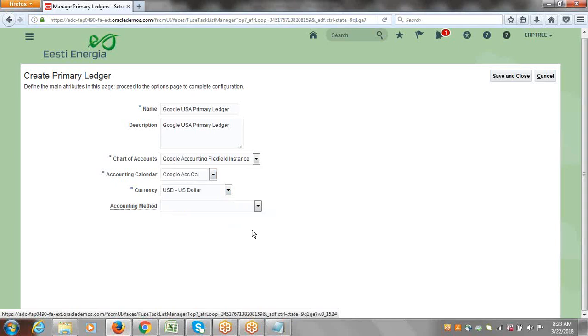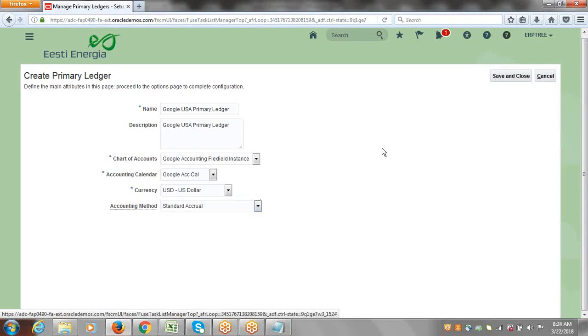And accounting method: if you just want to record the transactions within the GL, the accounting method is not mandatory. If you want to create transactions in subledger applications, those transactions should follow certain rules to generate accounting entries. All of that we have as a part of the accounting method, so that you can select.